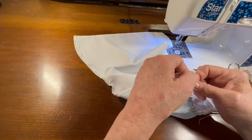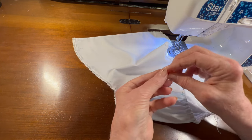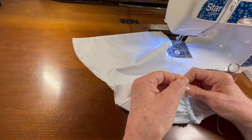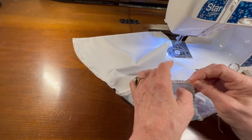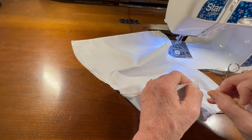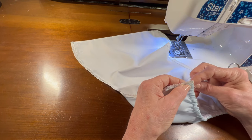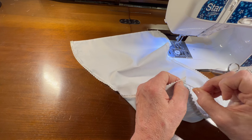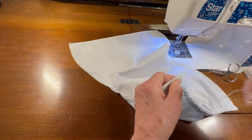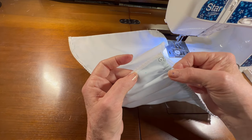Okay, all right, so I'm going to sew the buttons on where the... see, this little button has sort of like a little fish eye. Let me see if you can see that. I'm going to have the little fish eye parallel with the back top edge of the little garment. I've got four strands of thread in my needle, so I'm going to go through the button three times to hold it into place. And then I'll do the same thing with the next button. Okay, so that one is sewn on. Let me tie that off and then sew on the next little button, but I'll be right back.